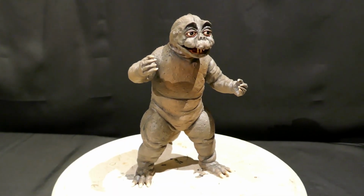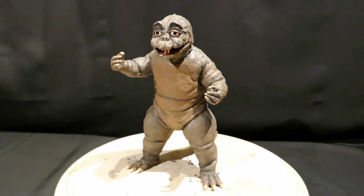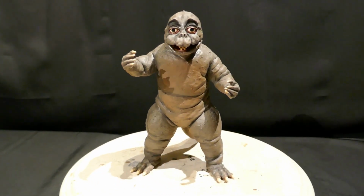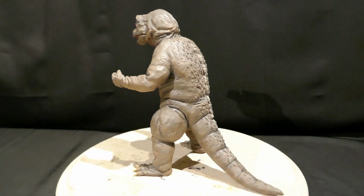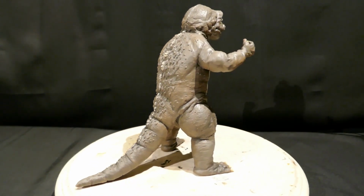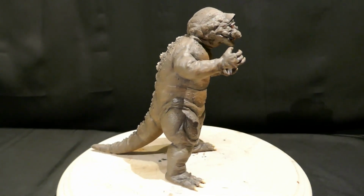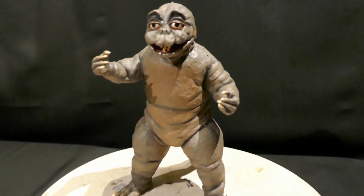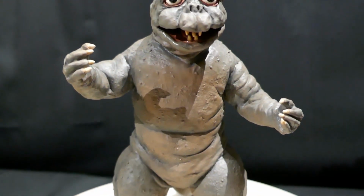So I've put Minya on the turntable so we can look at him a little closer. I painted him gray with a little bit of a more brownish look on his belly. He looks a lot like Minya from the movie. There's a little bit of white on the back spikes that he's starting to grow there. He's got all 5 of his teeth in.